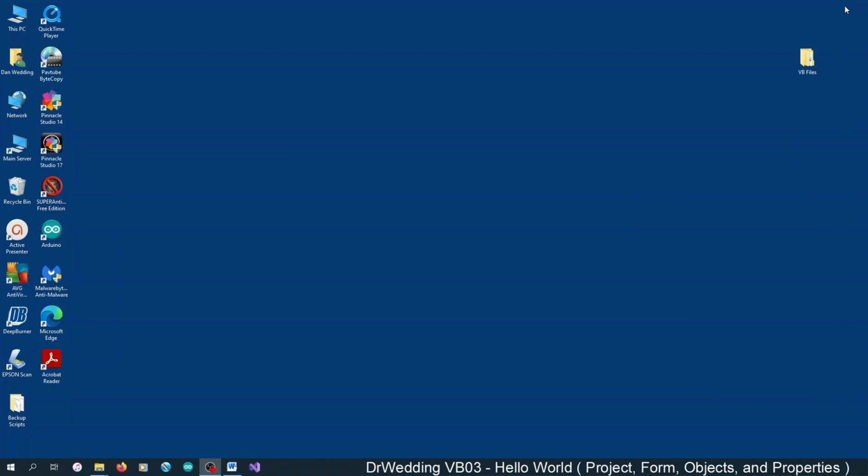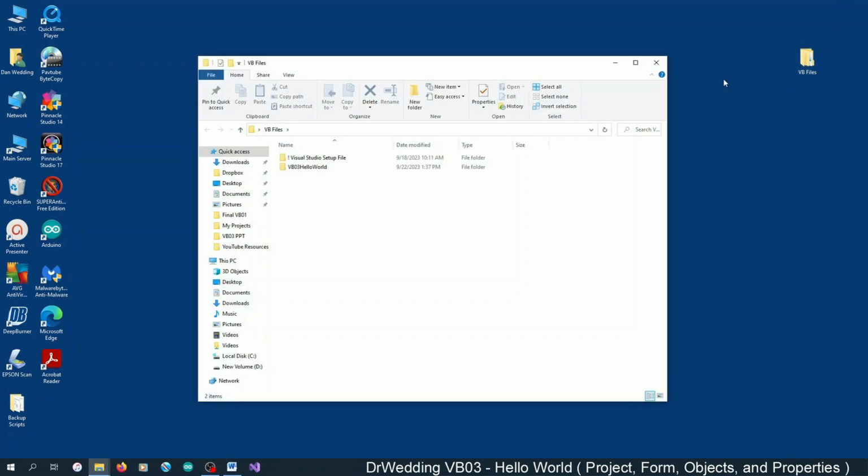To reopen the project, we can do it 2 different ways. First, you can go to the actual project and you'll see your project is right here, VB03 Hello World. I enter the folder. You'll see that there's another file named Hello World and a solution.